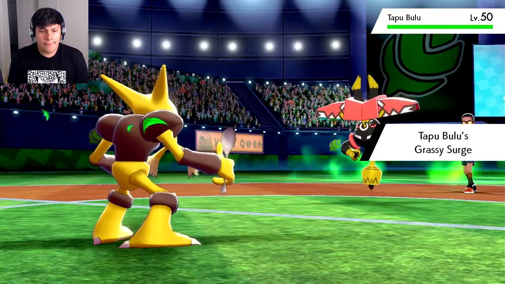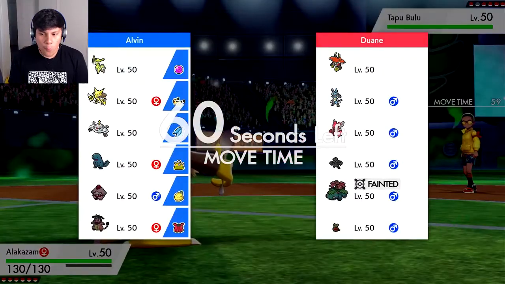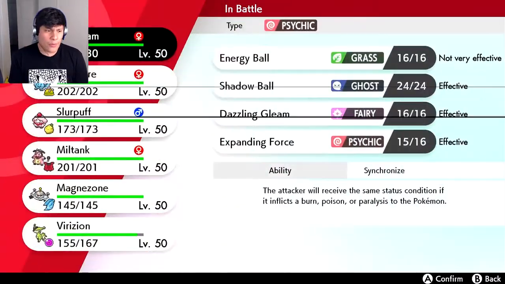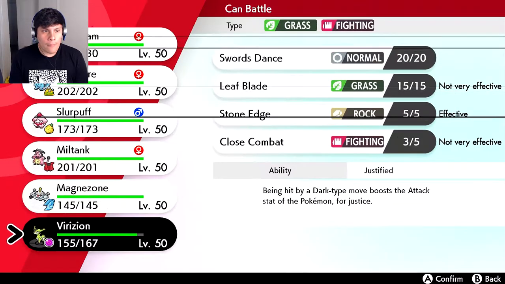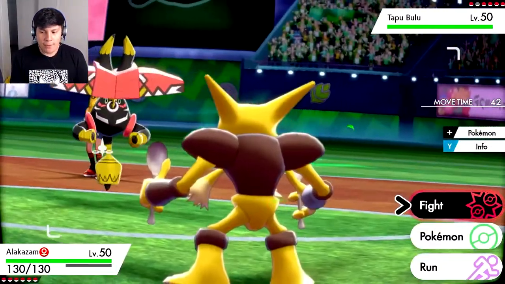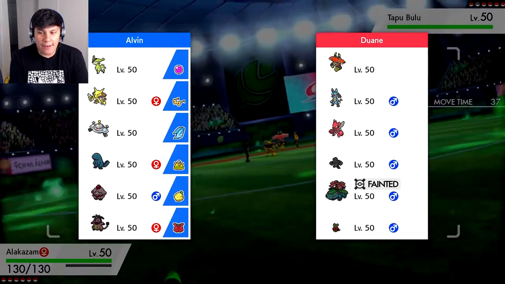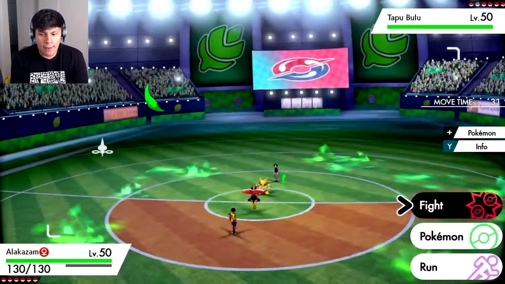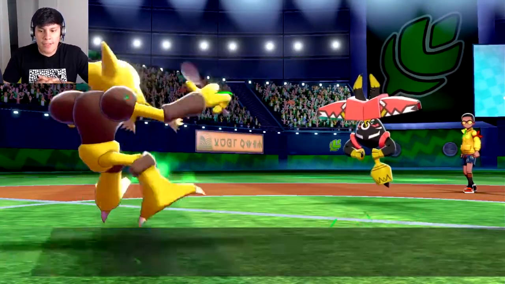So my question is, is Alakazam's work done? And I think the answer is no. Although I really want to expand it for us, I don't think it's worth it. I mean, Machoke gets taken down by Slurpuff anyways. But expanding force is very useful, and so are the other attacks. You know what? I'm going to do it. Why not? Get some damage off on this thing.